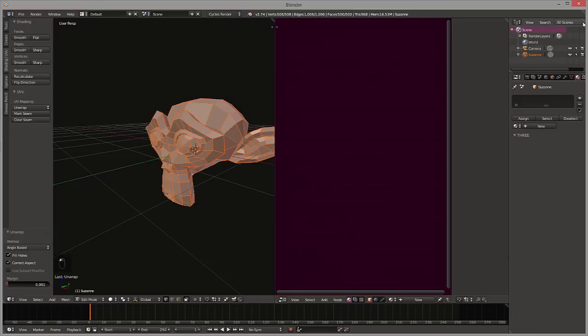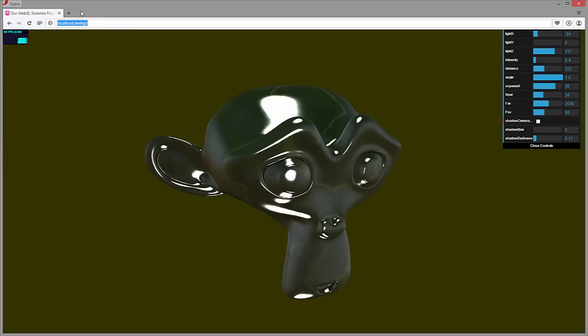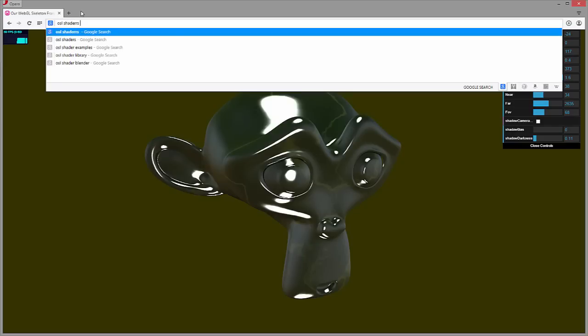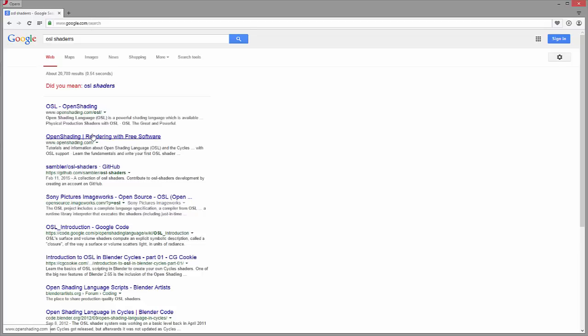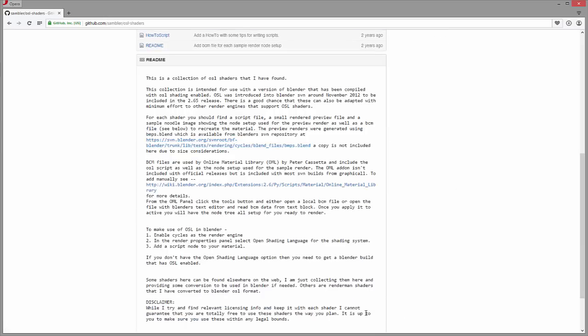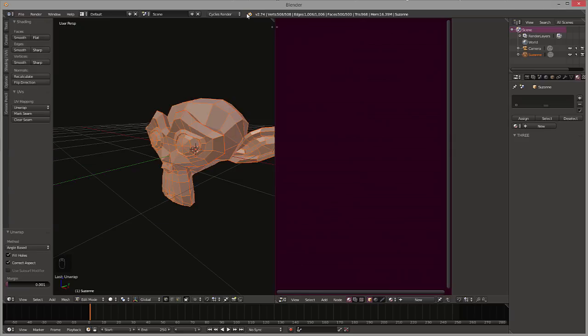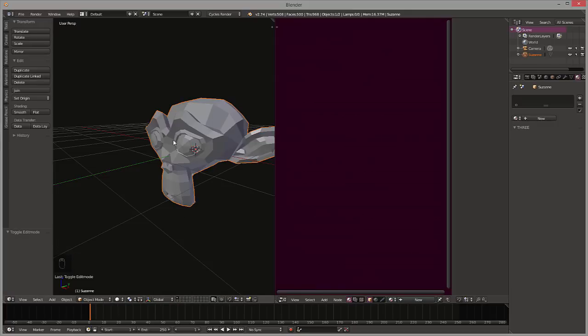Okay, what I'm going to do now, I'm going to show you a little website I found. Alright, if you search up OSL shaders, let's see what we got. Okay, right here, this guy has created a whole bunch of shader collections that you can download. Now, shaders are just pretty much procedurally drawn images. You can go ahead and just download this, and I'll show you how to load that up. So I've already downloaded it, and I've stuck it in my Blender folder. And what I'm going to do is I'm going to actually use these to create the shading that's going to go on here.